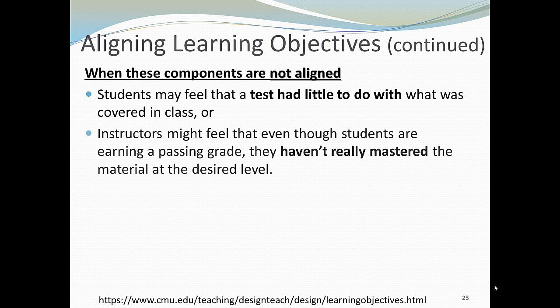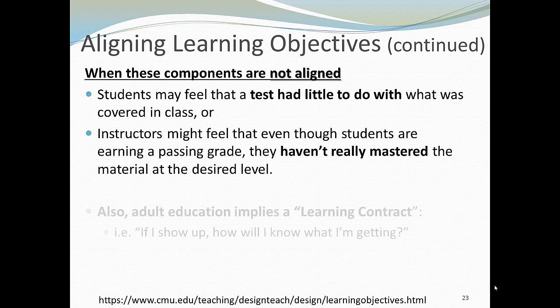Another aspect is that the instructor may feel, yes, we measured, but we didn't measure the right things. They're still not able to do, for example, the 12 lymph node colon resection. Just because they passed a test on it doesn't mean they've really mastered it. So that could point to a lack of alignment somewhere along the educational intervention.